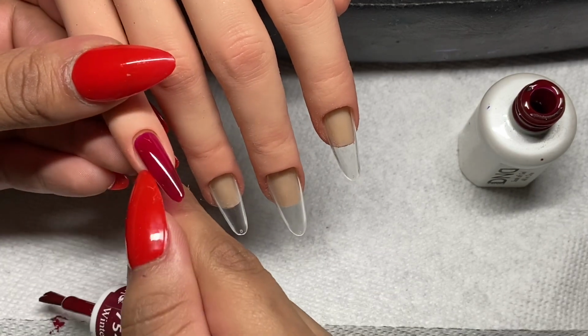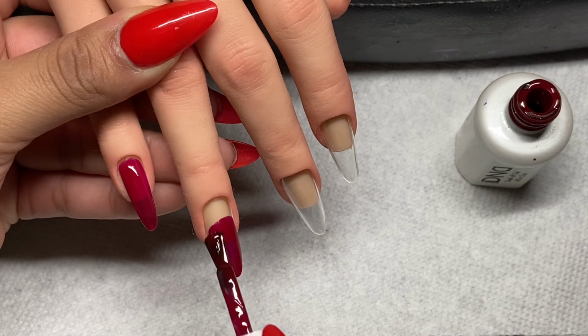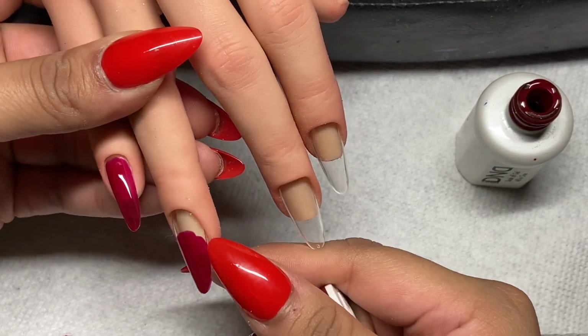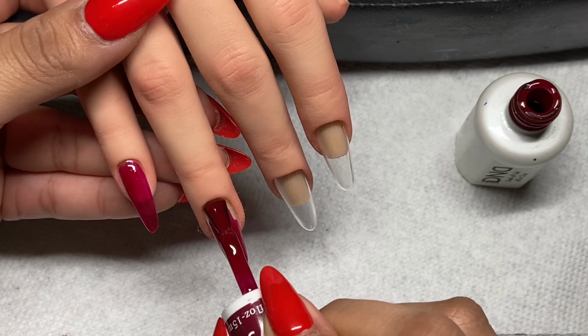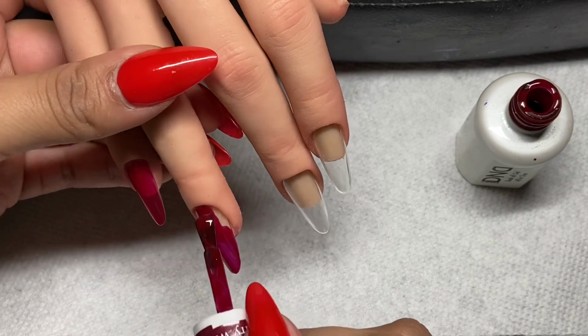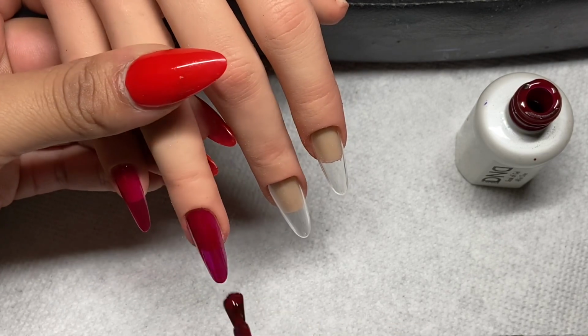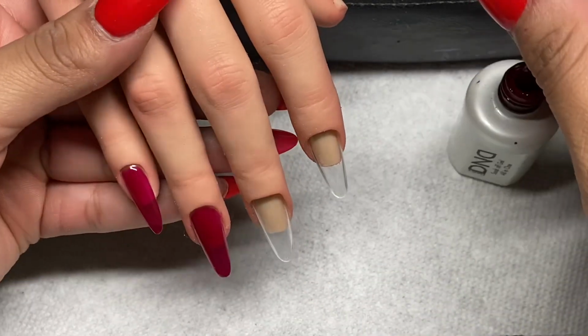Seeing these roses done with polymer clay, I thought I would give it a try, and I really like how they turned out. I don't know which one I like more. I don't know if I like the one with the pearl inside, but I love the regular rose as well.